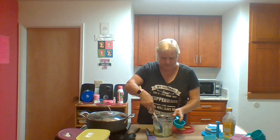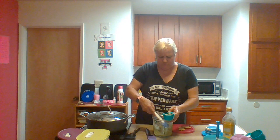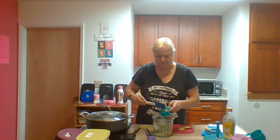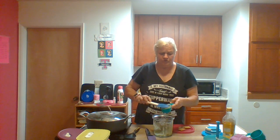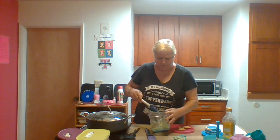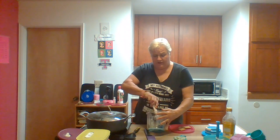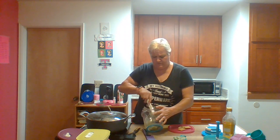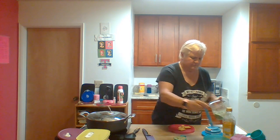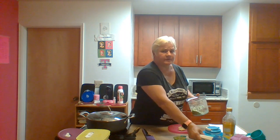What we're going to do is take out half a cup of the basil pesto for the recipe. And basil pesto goes a long way, so you don't have to make a lot of it. And when you have leftovers, like I have, this is more than half a cup. It's like another whole half a cup. You can put it in a container and save it.